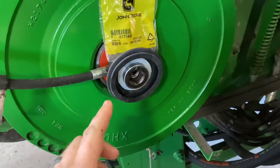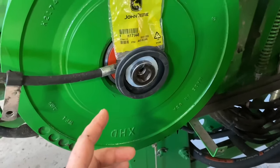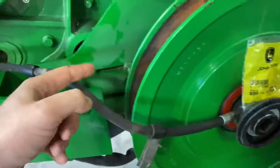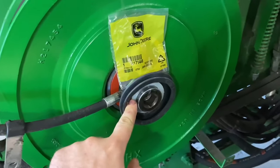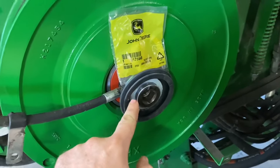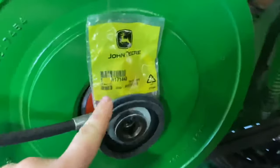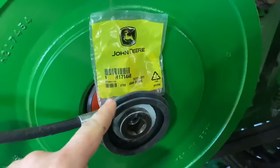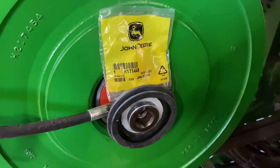A lot of these S-Series, we have trouble getting the speed to anything over 500. We'll end up maxing out our adjustment here, but if we add these plastic shims in here, it'll allow us to achieve that speed and still have adjustment left on our belt. The part number for these plastic shims is H171448.